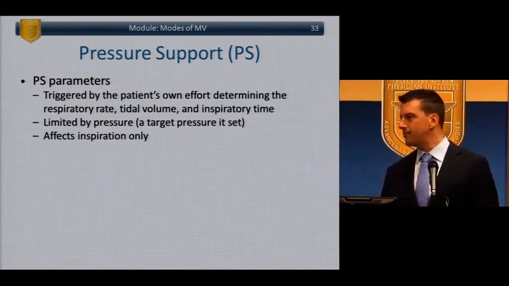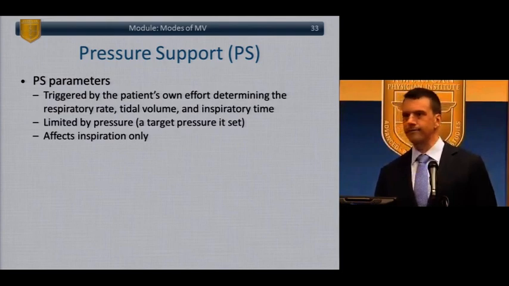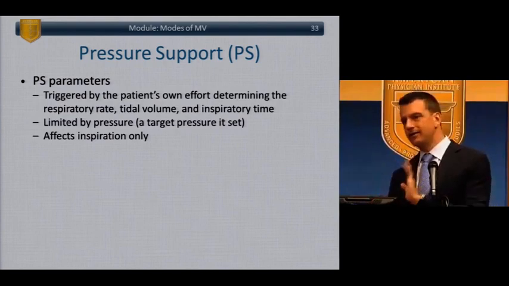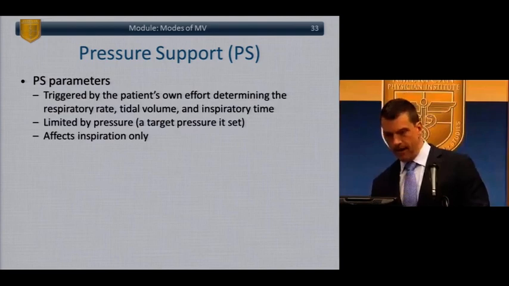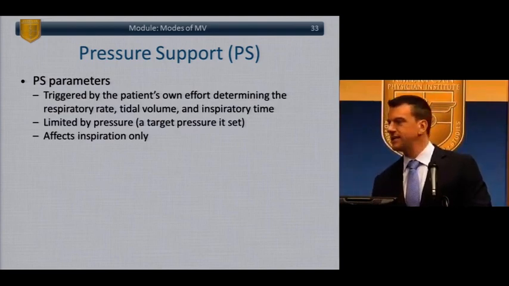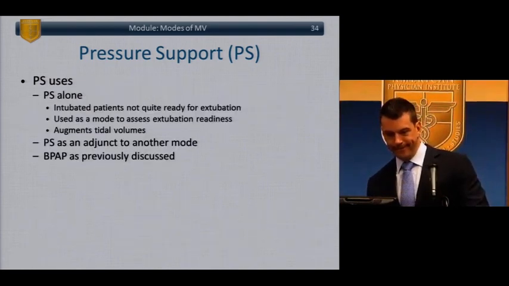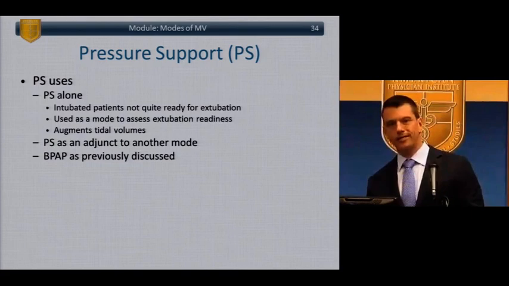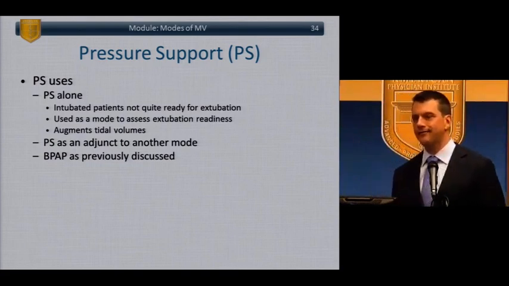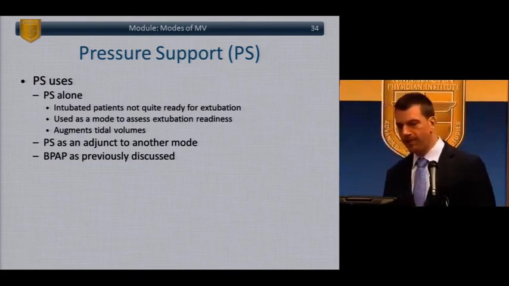It is limited by pressure. You've set how much you're going to give, and so that's all that's there. And then when the patient starts to exhale, it'll just let them exhale and fall back to that baseline level. This affects inspiration only. So pressure support alone, when you're not quite ready to extubate, is that spontaneous breathing trial mode, when you want to just see how the patient does with minimal or no support to assess their readiness.